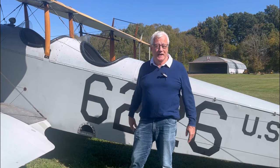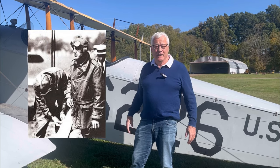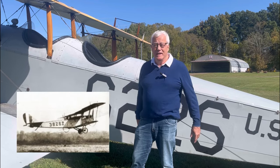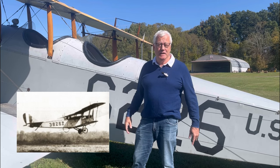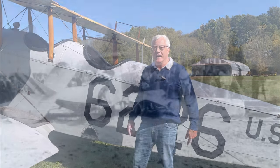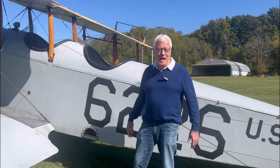On that first flight on May 15, 1918, that left Washington DC, George Boyle — who really wasn't a very good pilot — took off in front of the president, the first lady, and hundreds of spectators, and flew his plane south instead of north. He ended up ditching it in a field in Waldorf, Maryland. These planes were susceptible to wingtip flipping over, and he did just that, breaking the propeller. All the mail had to be driven by car back to Washington DC and was flown out the next day.